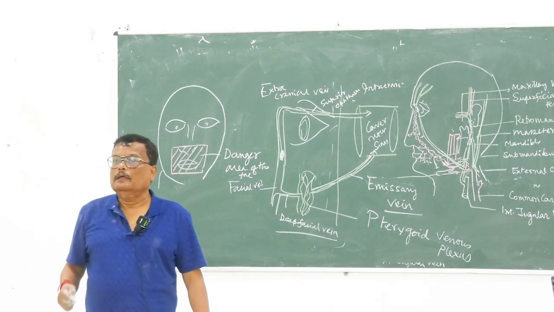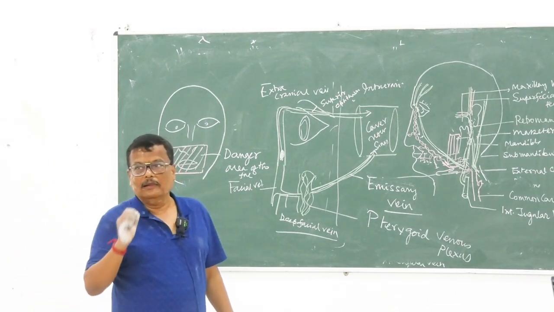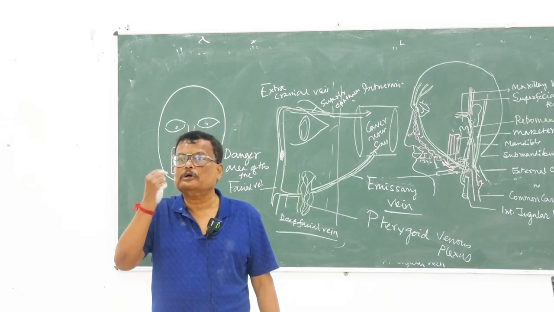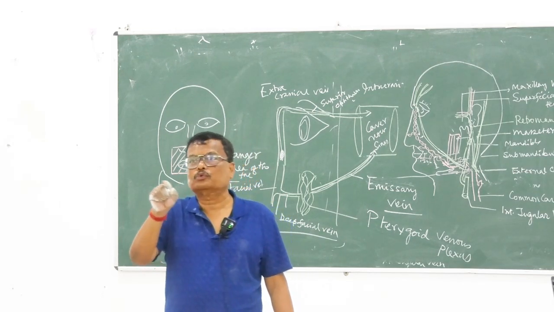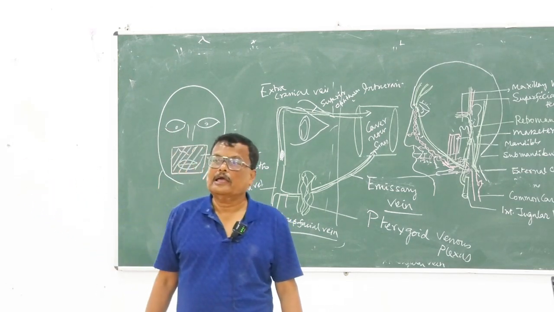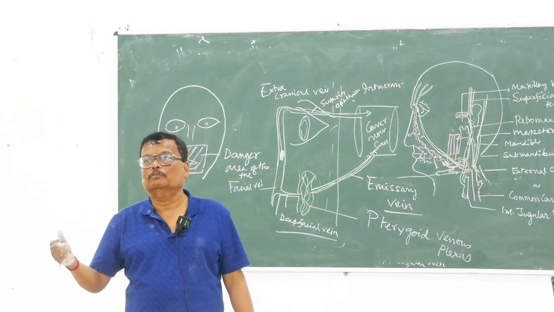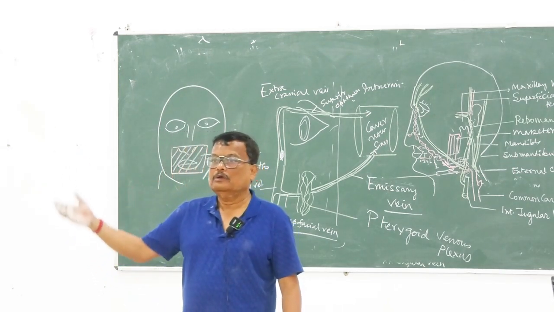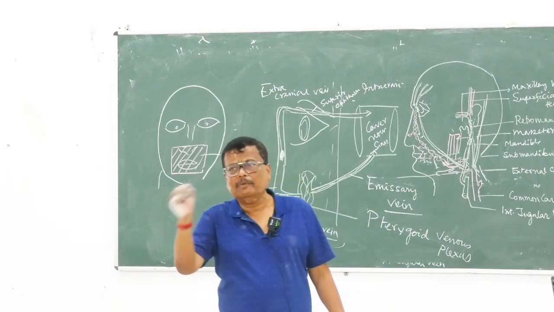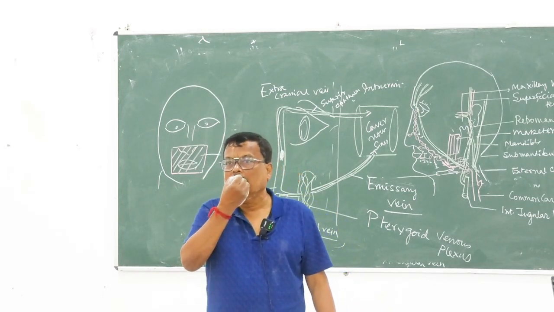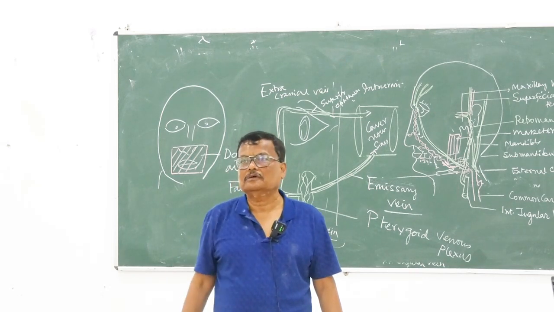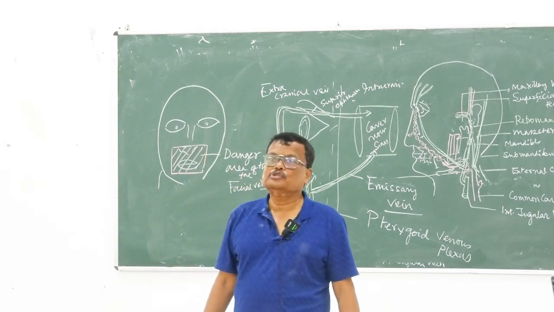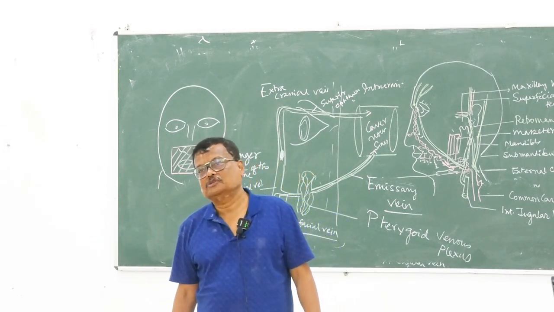এই জায়গাটায় এনি সেপটিক ফোকাস, এনি বয়েল, ছোট্ট বয়েল may, if you scratch, septic focus may be dislodged, go to the facial vein, and through this communicating channel go to the cavernous sinus, producing cavernous sinus thrombosis, disastrous condition. So to you also, and also to advise to your patient, whatever may be the small pimple, small acne or something, don't scratch it. There is a chance of disastrous condition. So this area is known as the danger area of the face.